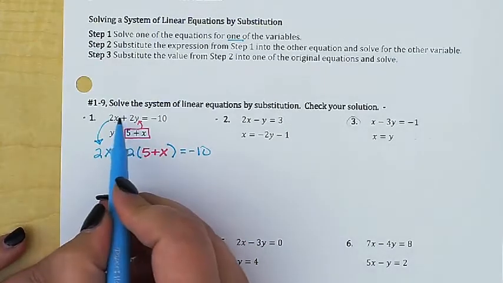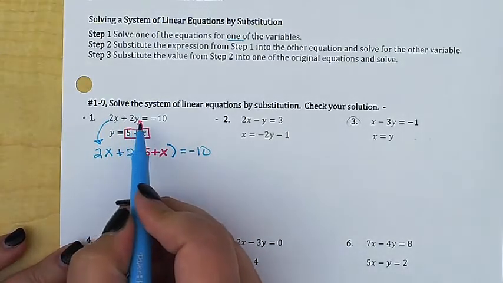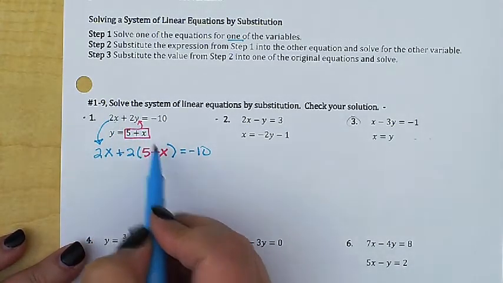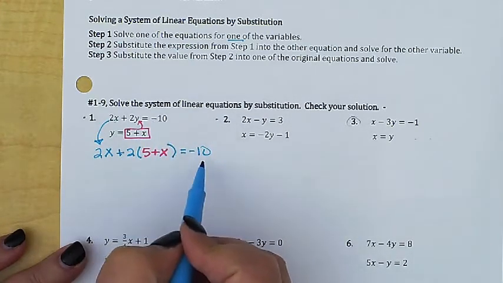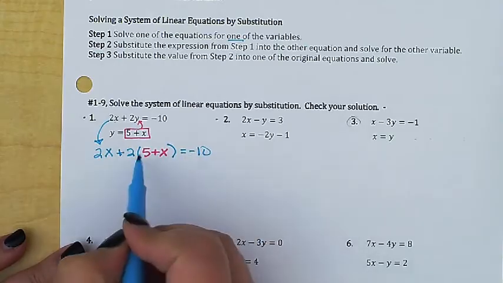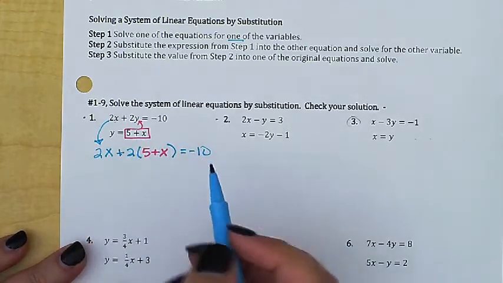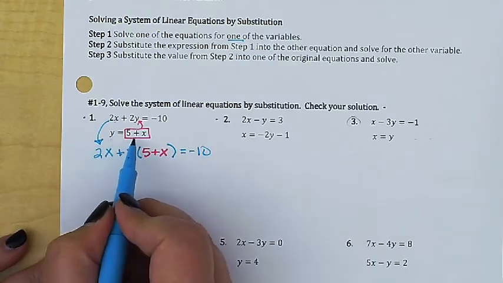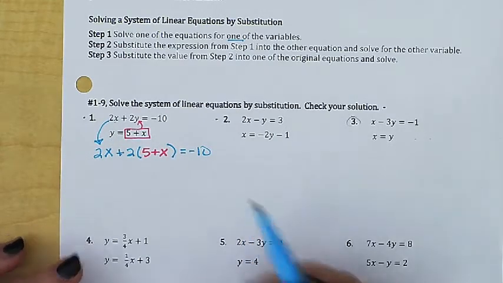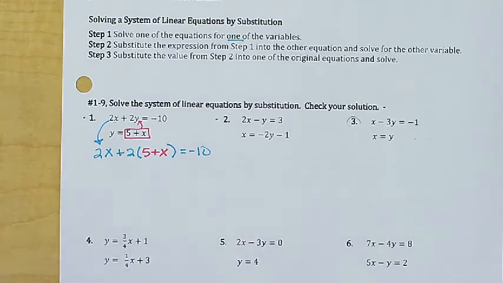2x plus 2, and then instead of y, it's going to be 2 times this. I get to replace or substitute that in there. Everything else stayed the same. It's the same equation. And again, I haven't done anything illegal here, mathematically speaking, because these are equal to each other. They're the same. But here's the advantage to what we just did.